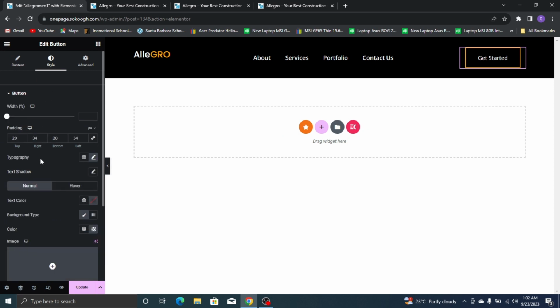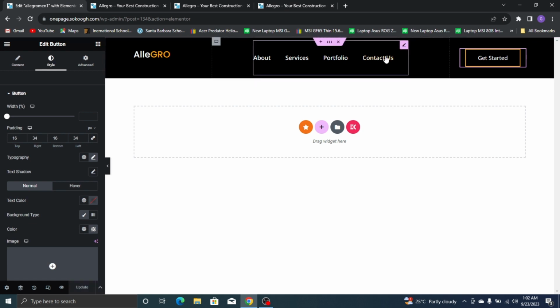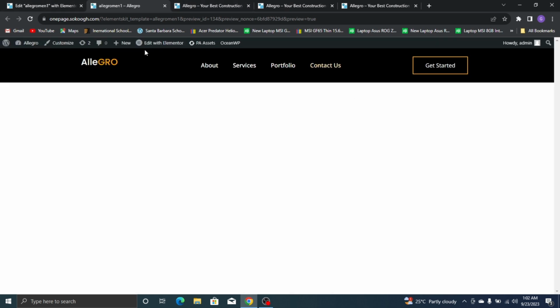It's looking similar to what we have, but the padding is a little bit too much. So go back to button, then decrease the top and the bottom paddings a little, to let's say 16. So I'm also going to change this to 16. Then we'll click update. Then we have our menu ready. So just click preview to see what it looks like. As you can see, this one's a little bit up and there's still a hover color.